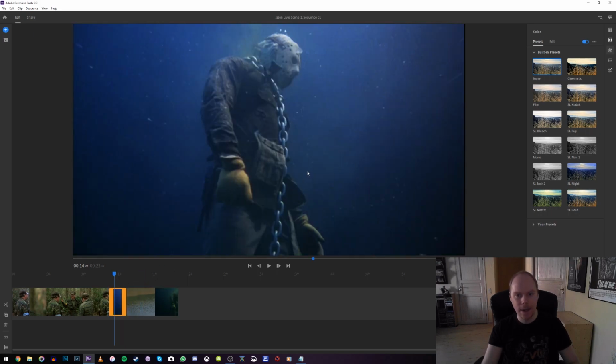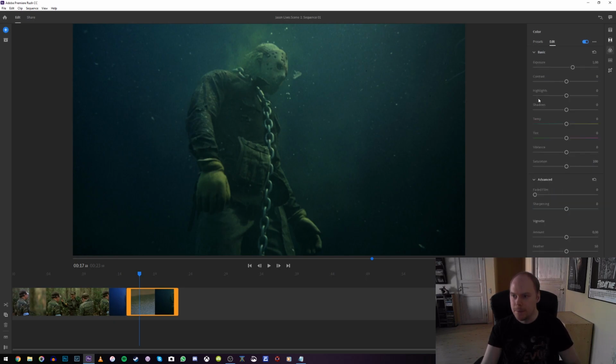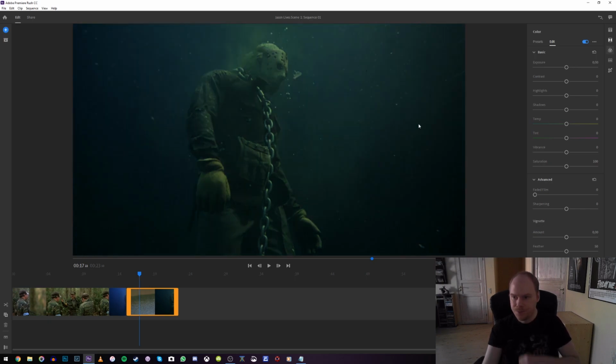The DVD is a healthy bluish color, whereas the Blu-ray is looking green, sort of cyan. It's got that very modern Hollywood look, which I tend not to like. In some cases, I do like it actually, but it depends on the movie. So what I'm basically going to do here is pull down the color temperature all the way to begin with. But when I do that, that's going to affect all the colors in this clip. And we don't really want that.